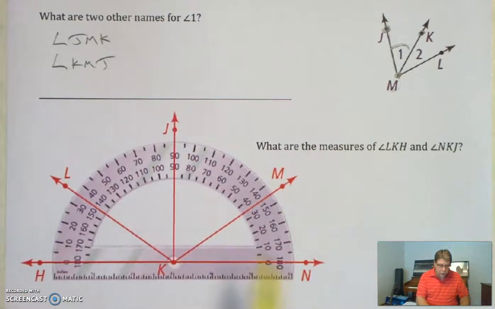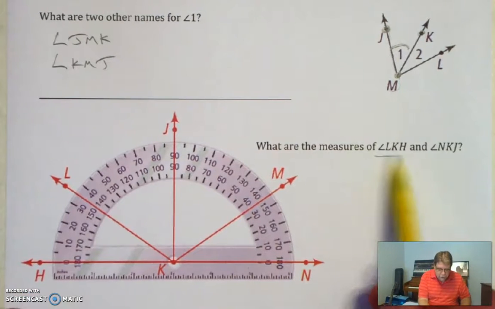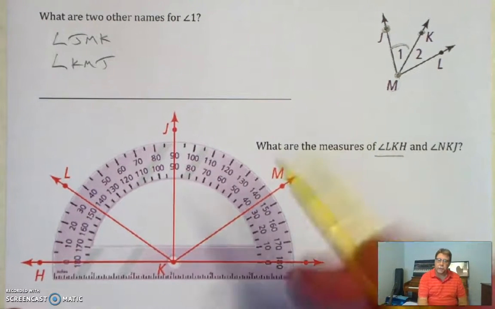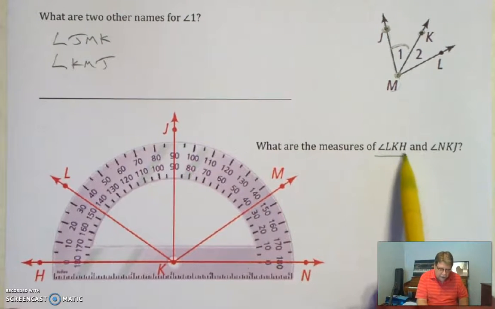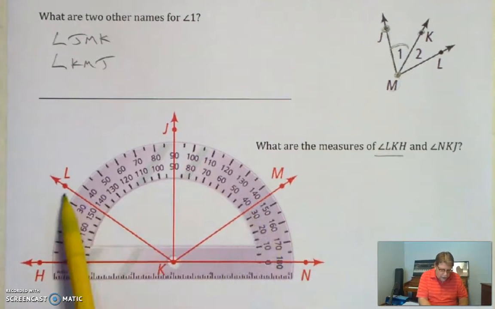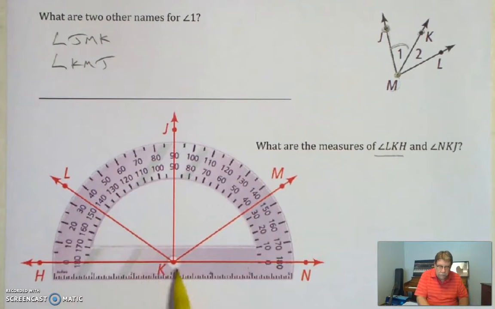All right, so if we're going to measure an angle, we're going to start by measuring angle LKH. So again, I'm going to use my trick for drawing the angle out with my pencil. So I'm going to start with LKH. So I start with L, L's right here, L to K to H. So there's the angle I'm interested in measuring.